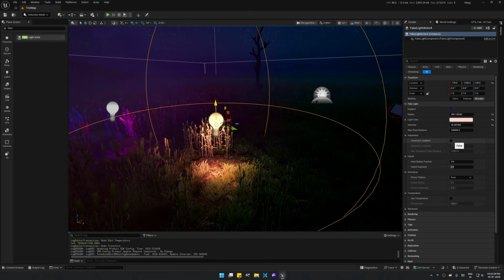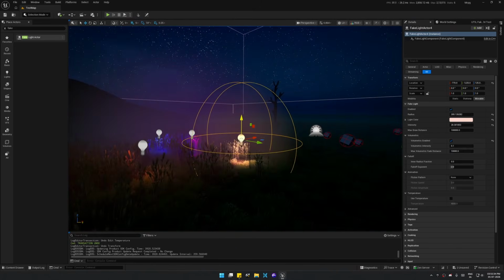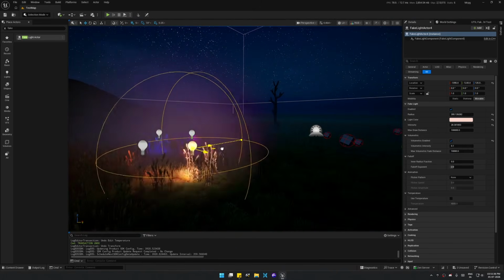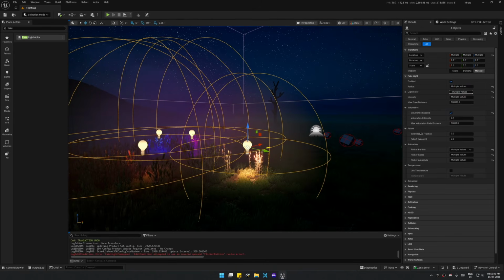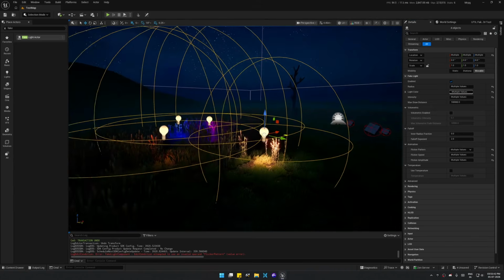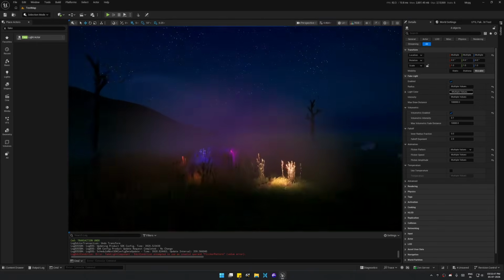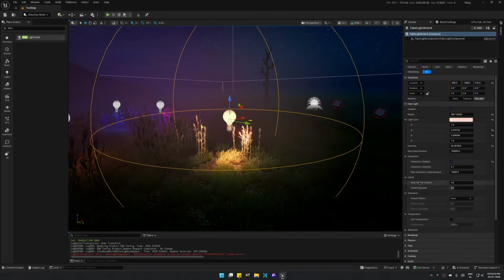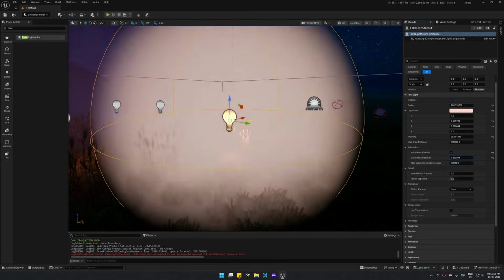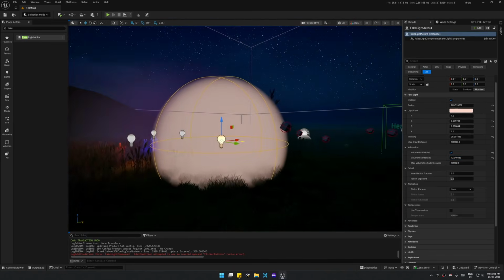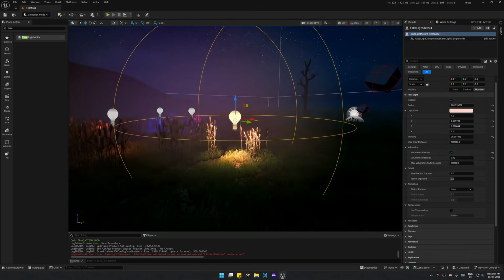You can also change the volumetric enable or disable. If I enable the volumetric, you can see it smoothly blends on top of other volumetrics. I also have volumetrics enabled on this light. If I just select all of this and disable this, you can see how that looks without the volumetric. And if I have those enabled, yeah, you can see. You can also change the volumetric intensity. Don't try to make it like this, like you can, but yeah, this looks pretty ugly. Just have it something subtle.